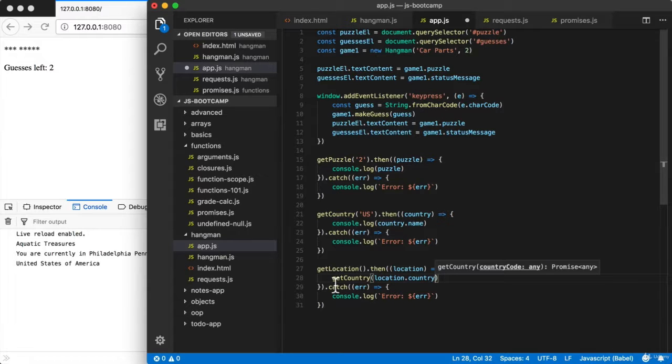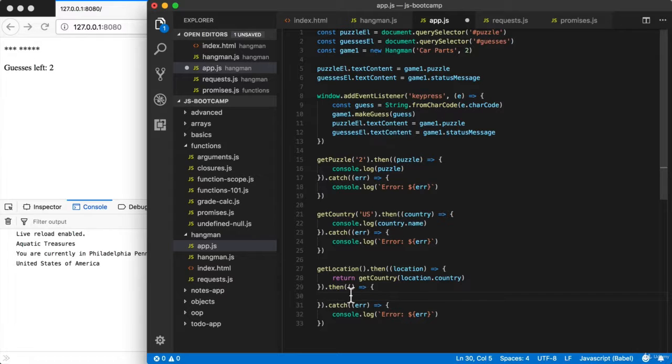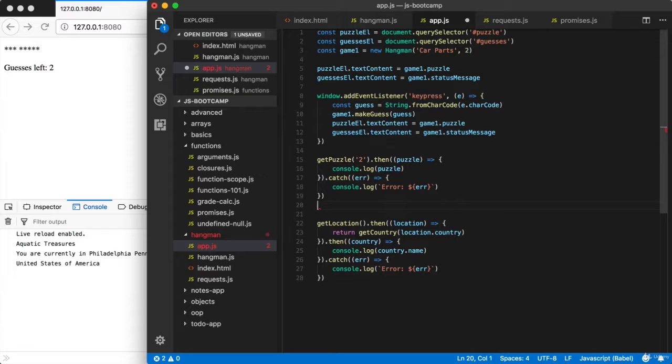Now, you do want to set up promise chaining. So what we're going to do is return this promise. I'm going to return whatever comes back from getCountry, and that's going to allow us to set up another then call right here. So .then, calling the function, passing in the success handler, and this is where we get access to the information that's resolved from getCountry. In this case, the country details. So I'm going to put country right here. Then down below that, console.log country.name. Excellent. Now, to avoid confusing output, I am going to remove the other getCountry call up above, leaving just the new one in place.